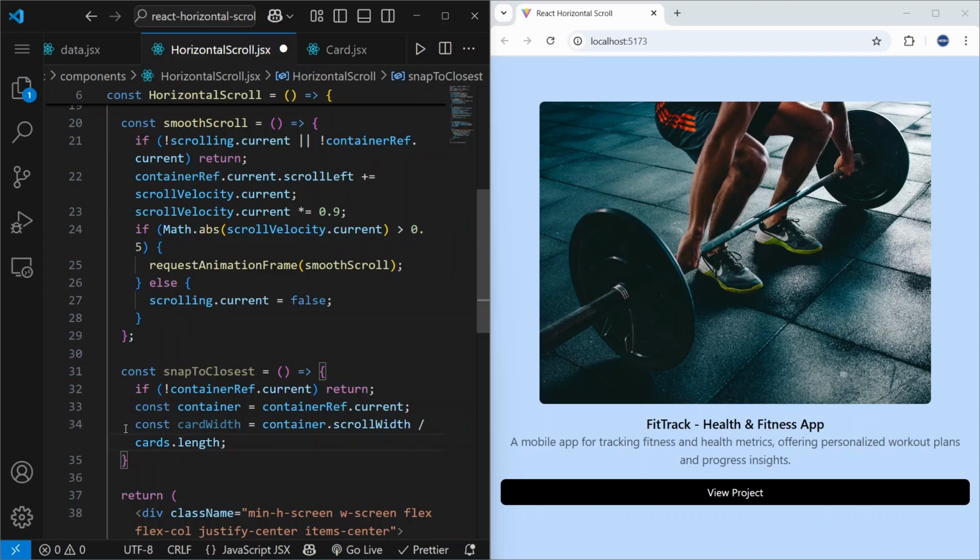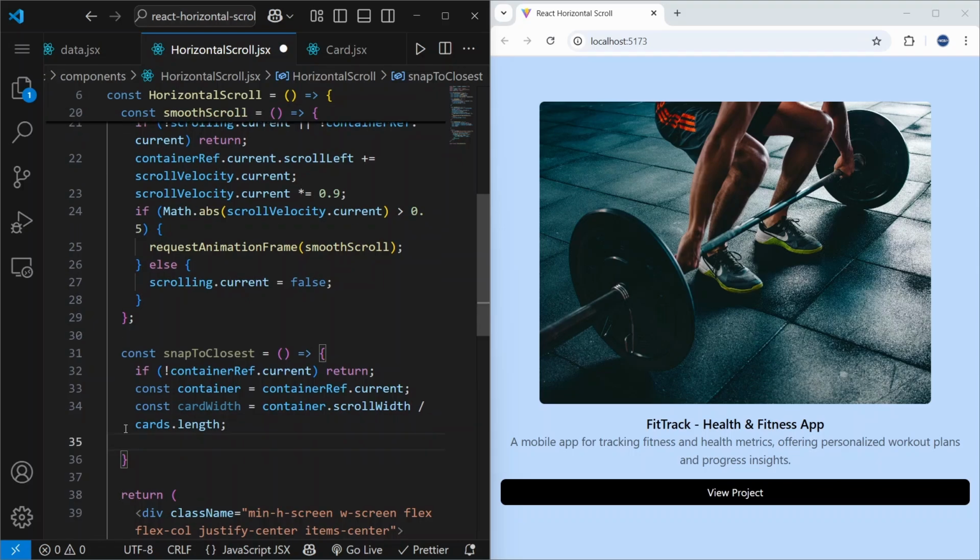So by doing this, we calculate the width of each card by dividing the total scrollable width by the number of cards. Now we need to determine the index of the closest card based on the current scroll position.